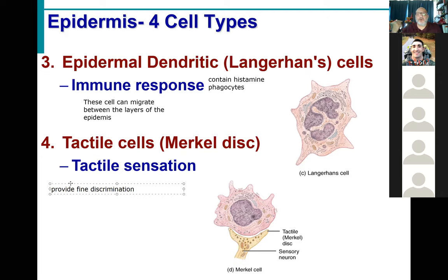If you had a pocket full of change, you could reach into your pocket and pull out just the quarters. One way you could do that is by the size, but the other way you could do it is quarters have those ridges on the edges. That ability to feel the ridges on the edges is what that fine discrimination does, right? These are distributed throughout the body, but not equally.